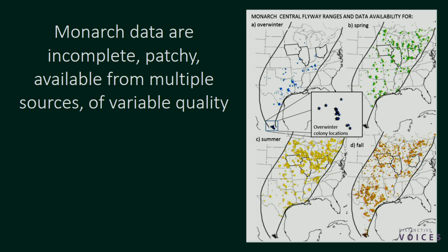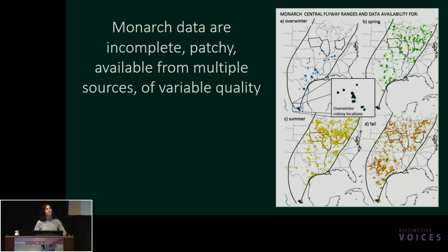So I'm showing you just here different data availabilities, but what this map doesn't really convey is that there's different qualities to the different data types. Yes, in fall, there are opportunistic sightings. People can report, hey, I saw a monarch, to some of these programs like iNaturalist you might have heard of, but these are not systematic surveys that are going out and collecting data on monarchs. So it's tricky just to put this all together and figure out what's going on. It's also over a really large space, and during different time periods, all things that we need to consider as we put this together.